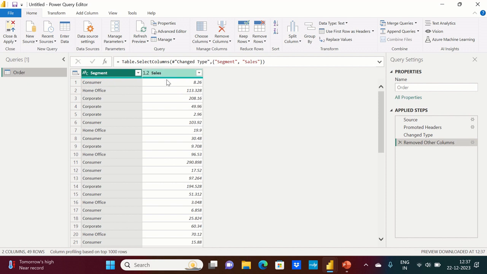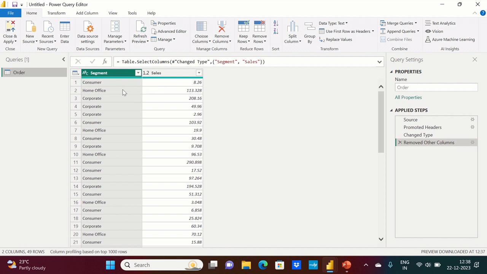Otherwise, if I want to know the total sale I am getting from the consumer segment, then whenever consumer is encountered, I need to add this particular sales value. So every time this particular segment is encountered, I need to sum their sales amount. Okay, so is there any way possible which will help us?